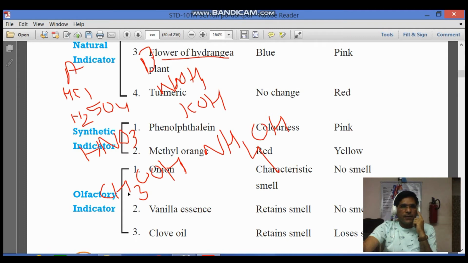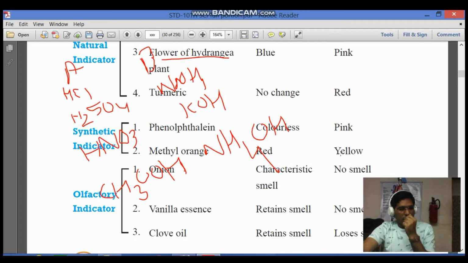When acetic acid is there, these are all acids. Even if an acid solution is there and I put phenolphthalein in it, it is colorless. But if I put methyl orange, it will turn red. For all the bases, NaOH, KOH, NH4OH, if I put phenolphthalein, 2 or 3 drops, it turns pink. If I put methyl orange in the solution, it turns yellow.